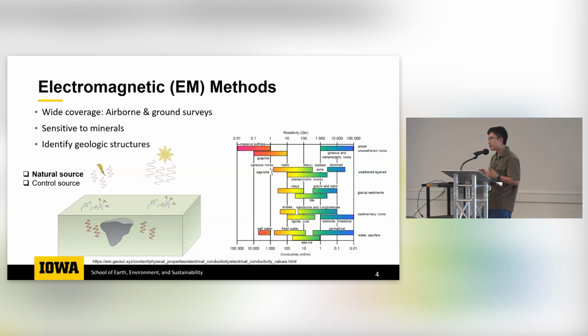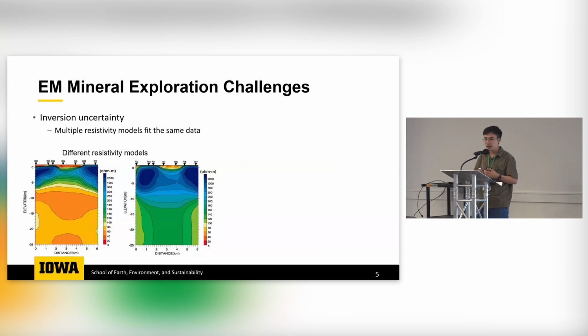But the EM method also has many challenges. Like we said, we collect lots of signals on the surface. Those surface signals contain subsurface information, but the surface data is very limited, and sometimes also very noisy. So we need to find the best subsurface resistivity images, like those shown below, to fit what we observe in the surface data. This process we call inversion in math.